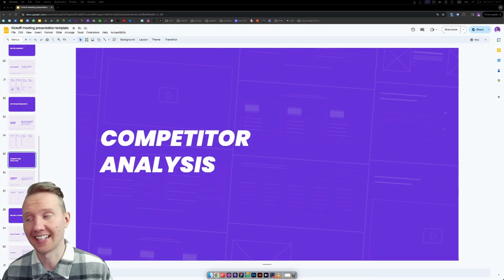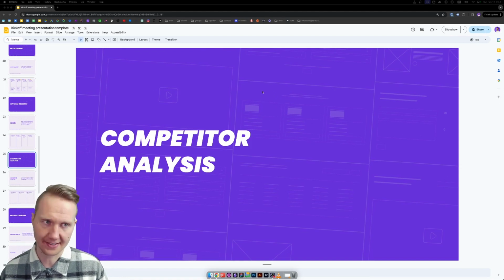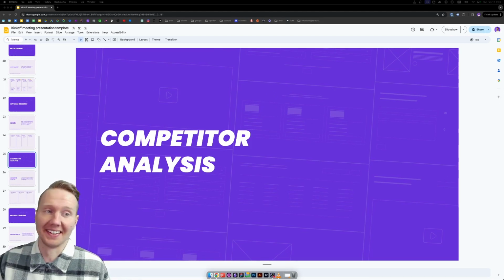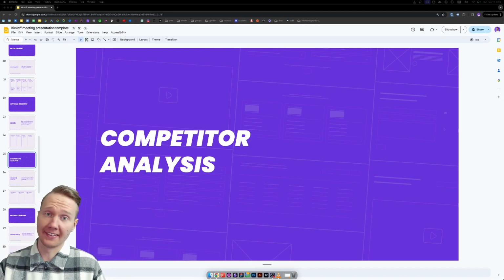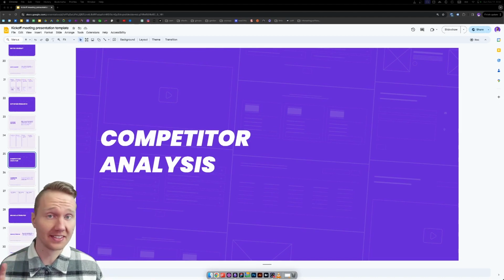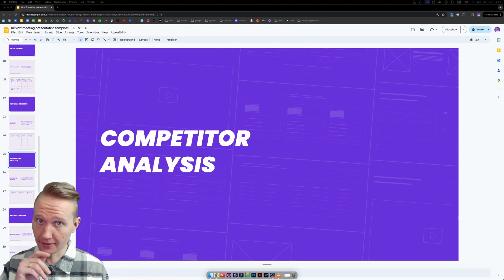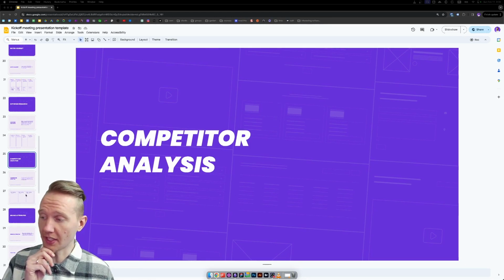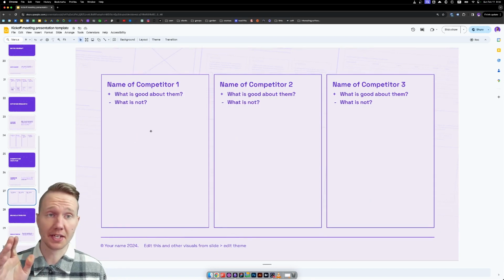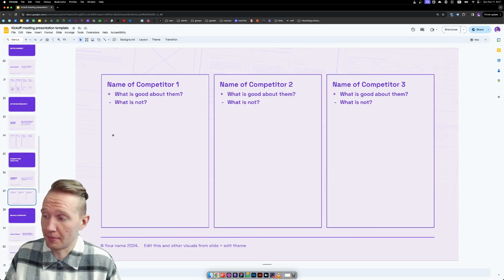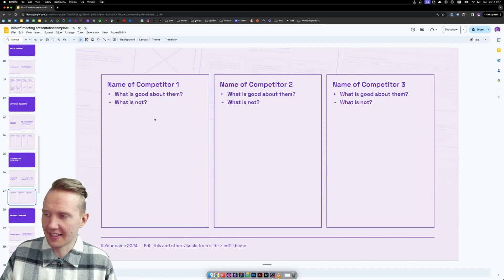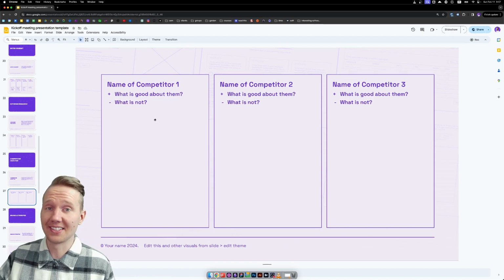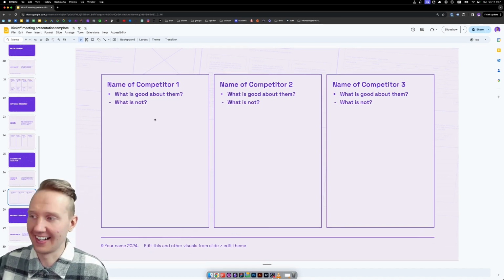Competitor analysis. So at least you should check out the main competitors and their websites and make sure that you don't design something too similar to those ones. But again, we have a small framework, just a list about the good stuff and the not so good stuff about specific competitors. Of course, you could go very deep to competitor analysis and make your thesis about them, but this is a 80-20 of the competitor analysis.